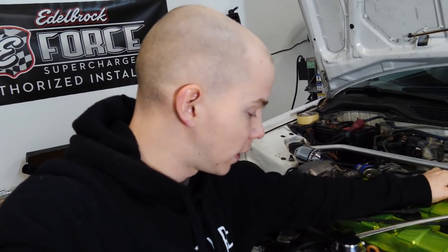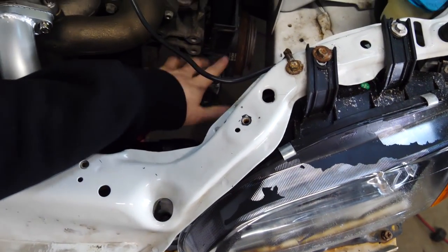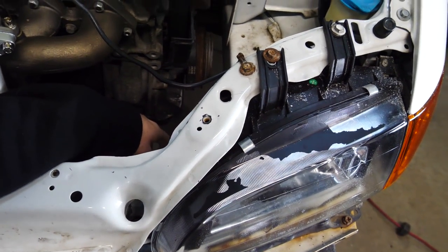A lot of you guys pointed out that this manifold is probably like this in order to clear stock power steering and AC. Now, this car doesn't have power steering or AC, so it seems like there's a bunch of room right here, but this is where the power steering and AC stuff would go. It probably would have been better to get one that works with a car that doesn't have power steering and AC, but this will work. It'll do the job. Those are really the only two comments that I saw over and over again, so I wanted to address them.